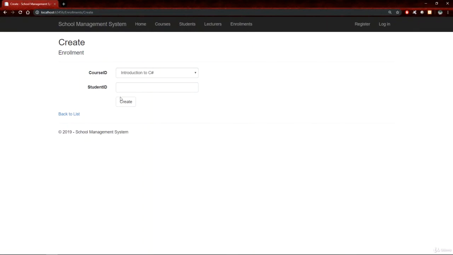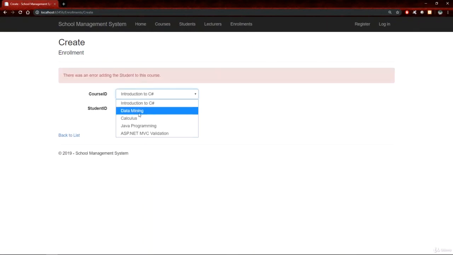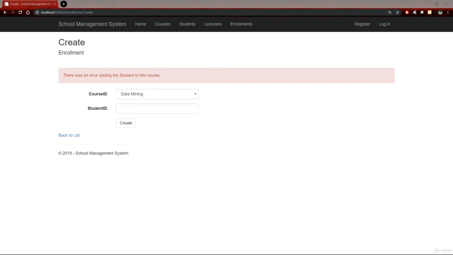So I'm going to try create. This failed. All right, so I'm going to try and add to data mining, and there we go. So it's only displaying one at a time. So if I remove this and click create, then you see that it replaces the error with the success and vice versa. So we've essentially added an Ajax form and added a nice clean way to allow people to add students and enroll them to a class.